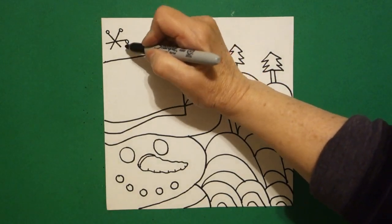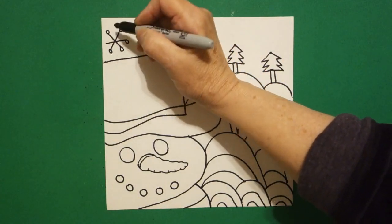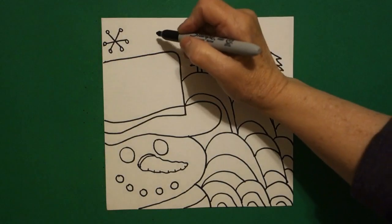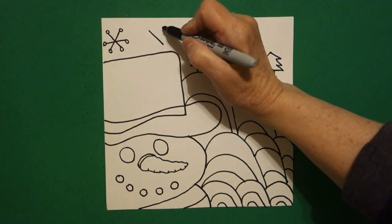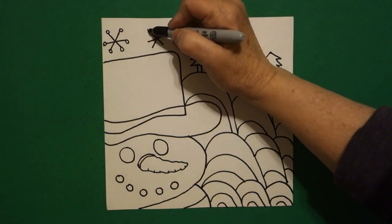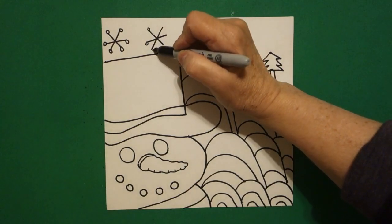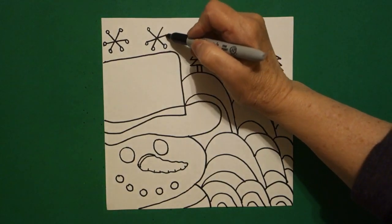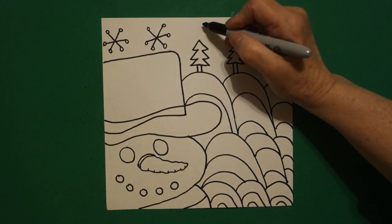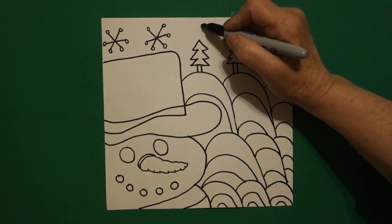baby circles on the ends. Move over. One, two, three straight lines. Baby circles on each end. We're working our way across our background.